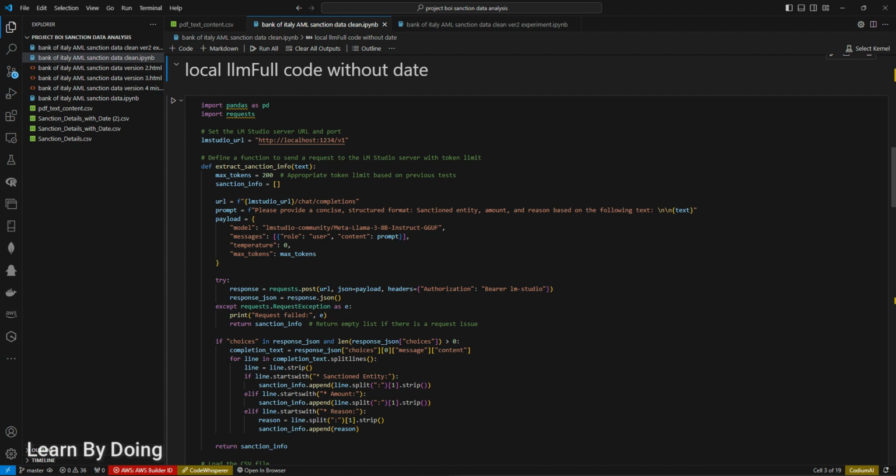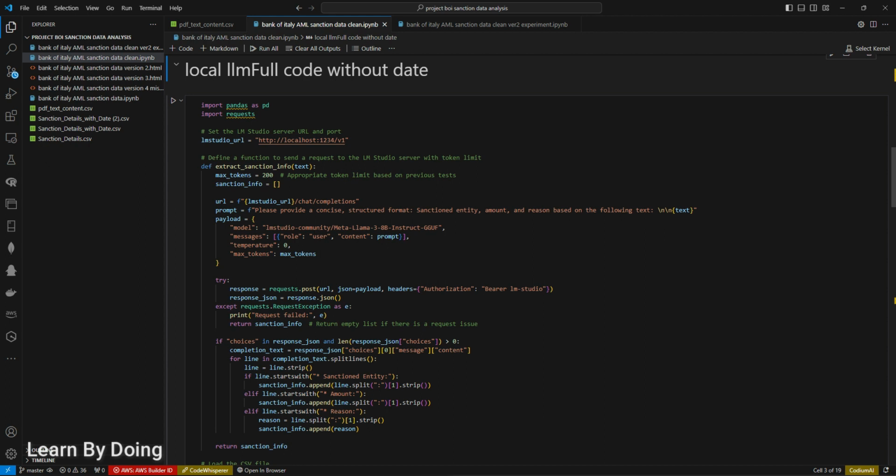So basically, this function triggers the chat mode with the model. I have my prompt here to get concise, structured information, and I also set the maximum token to 200 because I don't want it to be too long.